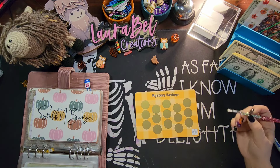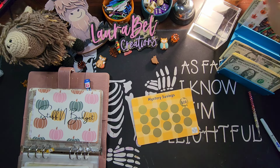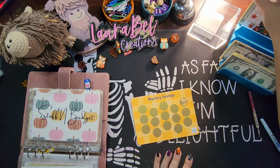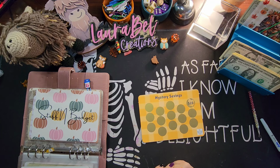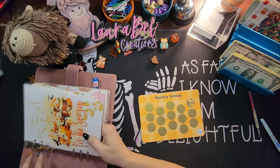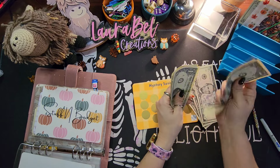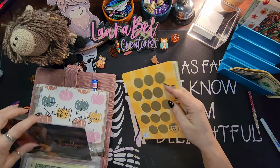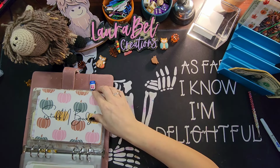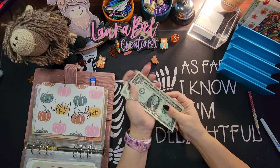Star Budgets. This is her new one that we're going to be doing, starting. Oh, my girl. Girl. Oh, my Lord. I don't have $20. No. No. No. No. No. I don't like that. Oh, I don't like how high that is. I usually don't do ones that high, guys. I don't like them that high because then I can't get through all of, and there's no way I'm gonna get through all this. And I have $5 left. That's not cool.